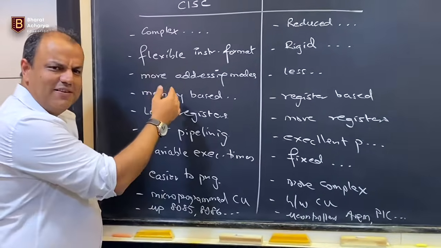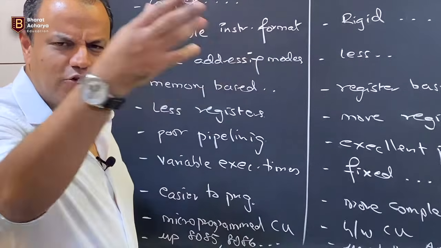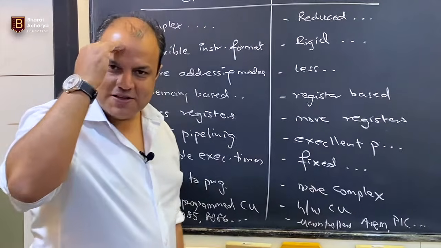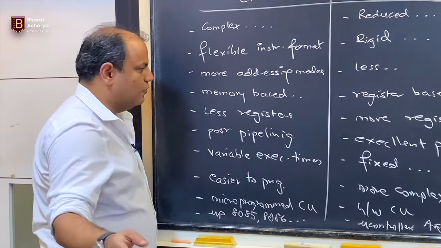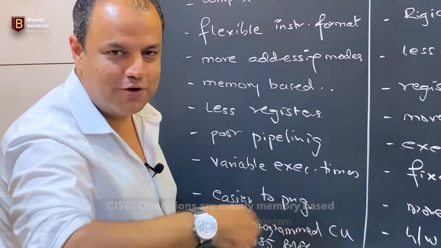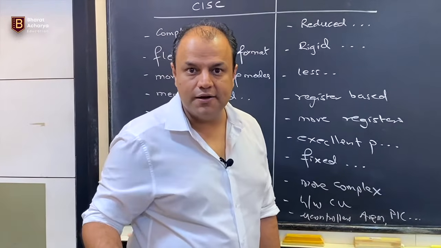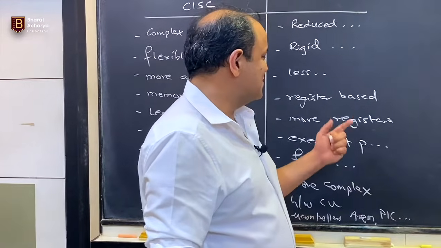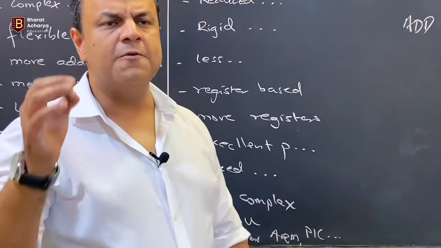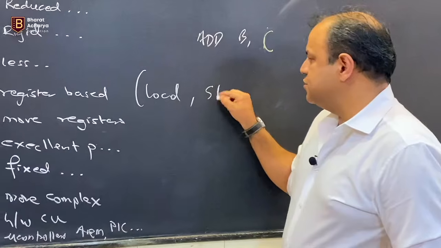Continuing with the point, this is a logical flow. These points form automatically. Once you get the idea that a CISC processor allows a variety of ways of doing the same operation, but a RISC processor restricts that, the points flow. This is more memory based, as you understood. Operations can directly work on memory. So if you take a printout of your program, most of your instructions will be memory related operations. Whereas in a RISC processor, operations are register based. You're more dependent on registers as compared to memory. The only thing you do with memory is basically load and store.